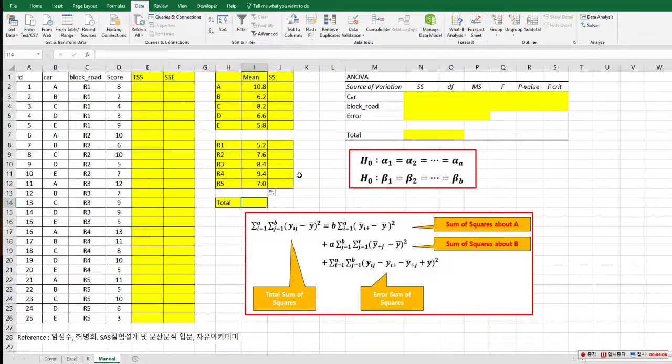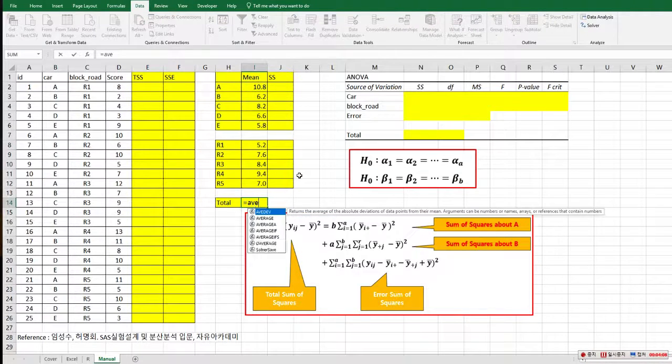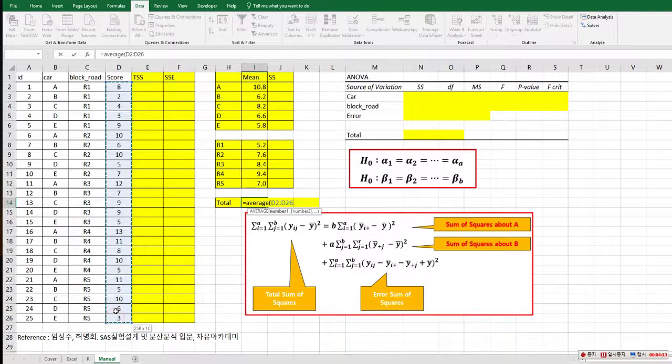Then for the total average, we can use the average function. Right, for the sum of squares, we can use this formula. So number of blocks, 5, multiplied by the mean of A minus the total average.